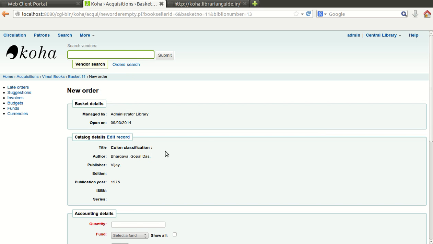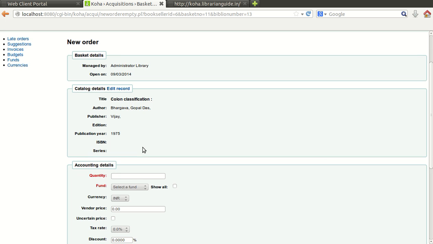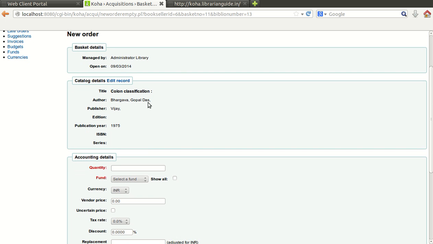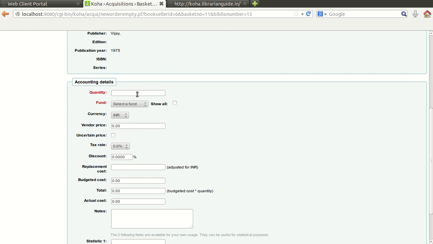You will find that the order details, the title information and other details, are automatically added. You can add how many copies you want to order, under which fund it will be placed, the budget, the currency, and if you know the vendor price, you can enter it as well.